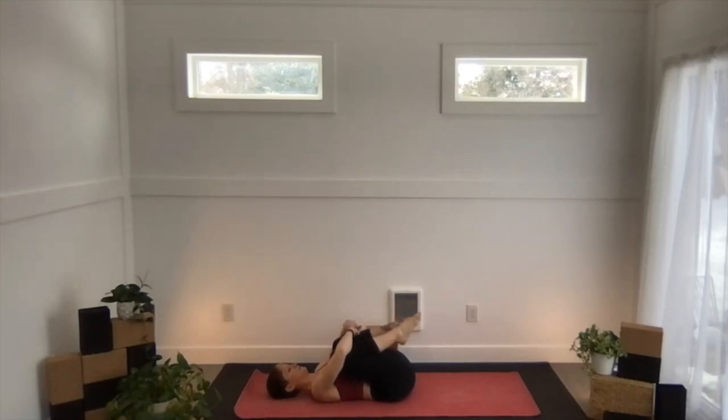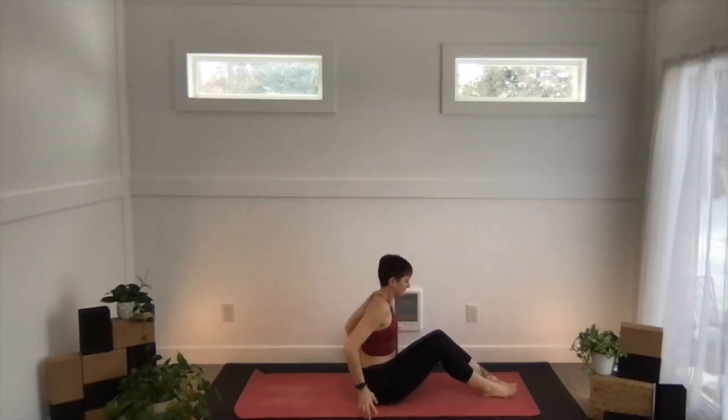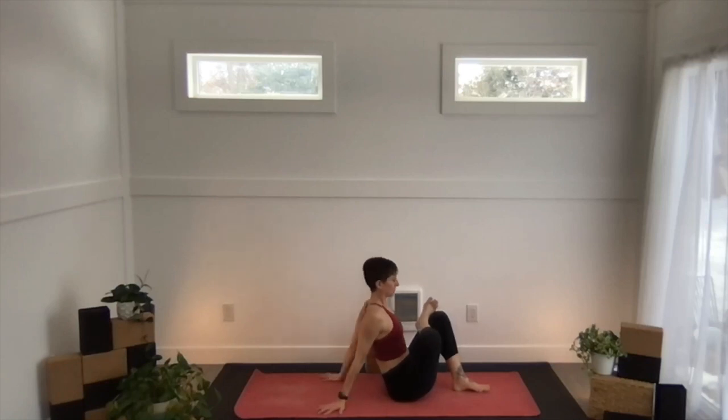Rock and roll up to a seated position for seated figure four. So bring the right ankle across the left thigh. To plant the hands behind the hips. And for added depth, it might start with just pushing your hips forward so you're on your sit bones. You could walk your hands closer in for added depth or slide your hips forward more. Focus your eyes as you breathe here.